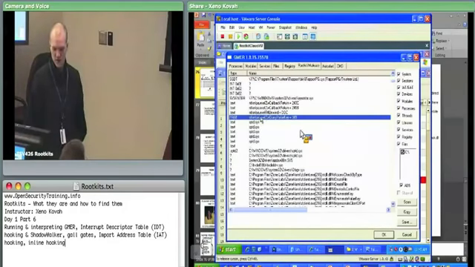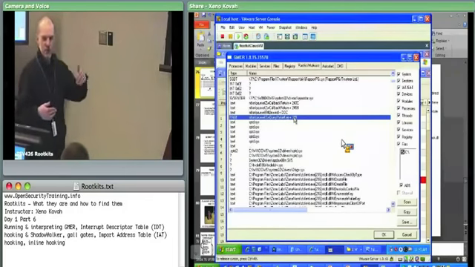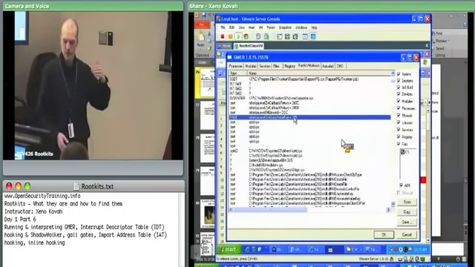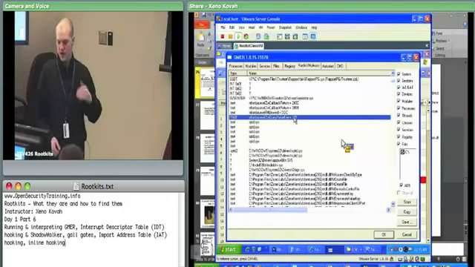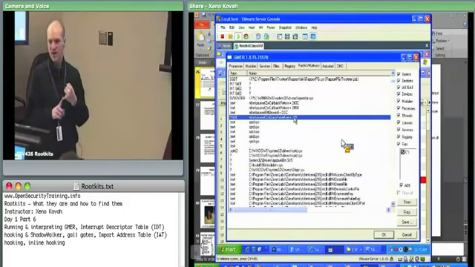corresponding to a specific function, this ZwQueryValueKey in this particular case, plus some offset. So it's saying the nearest, it tries to basically figure out which symbol this is related to. In some cases, inline hooks will be immediately at the beginning of a function. That would be when you have a symbol where you know it's there, you'll have a jump instruction right at the beginning of the function. In other cases, either A, it may not know the function name, and therefore it just tries to find the closest thing, or B, they could put inline hooks later on in the function.